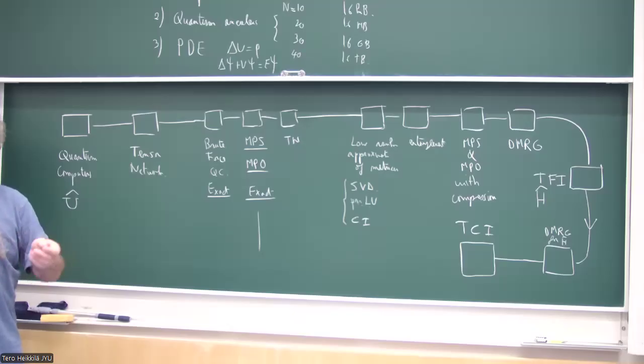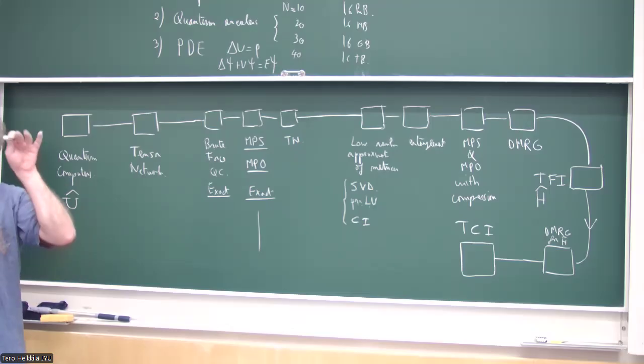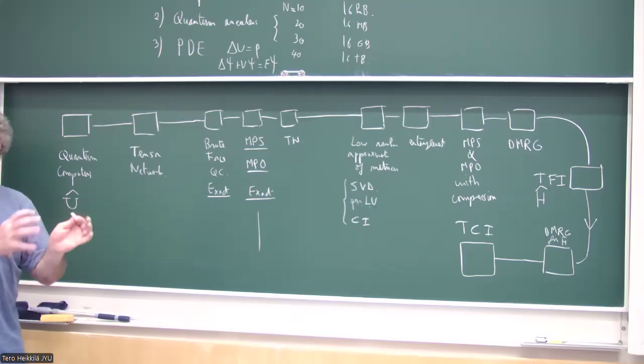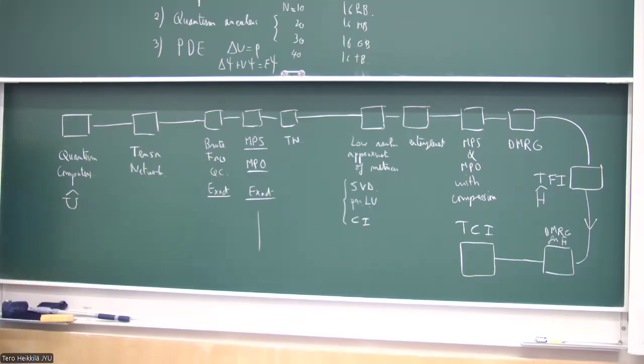So for instance, you have a function that takes one index from 0 to 2 to the n, and it returns something that you know how to calculate. You can write a small piece of code that for a given set of indices returns the value. It takes that as an input, and as an output, it gives you a tensor network, a representation of this object in terms of tensor network.